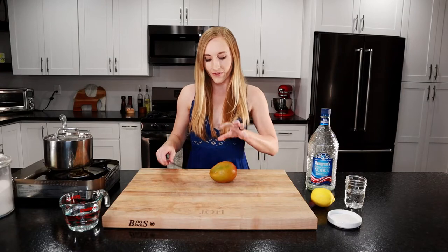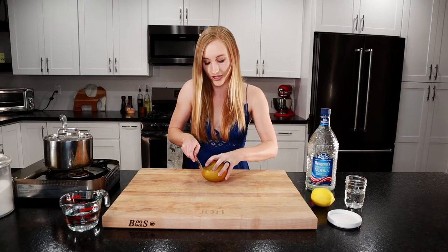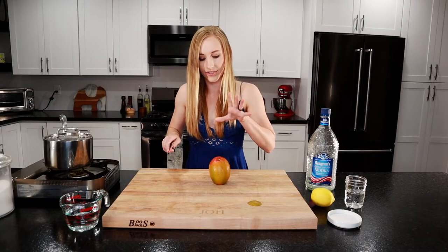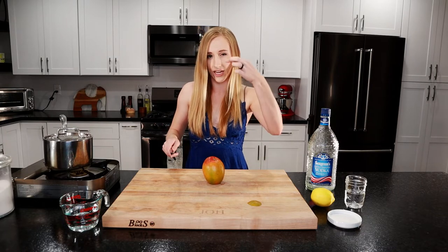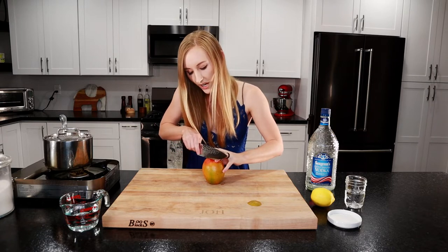Let's get drinking. All right, first we're gonna cut up our mango. The way you cut up a mango is, first I like to just cut off a little bit of the bottom just to make a flat surface. Now we're going to stand it up like that. And there is a pit in the middle that's kind of a flat pit like this. So we're gonna try and cut around that. So we'll cut down.